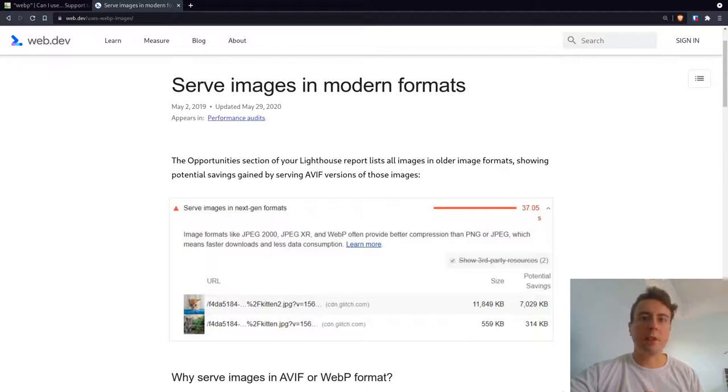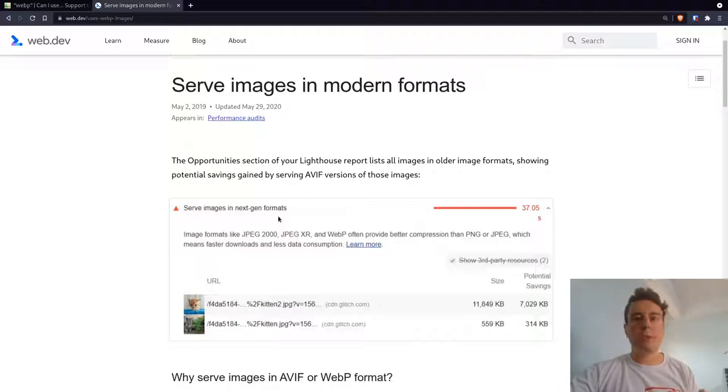All right, so if you've ever run your website through any page speed test, maybe the Lighthouse tool as an example, then you might have seen something like this pop up as a suggestion to better optimize your website. It's saying that you should serve your images in next generation formats, or more specifically, WebP is what they usually recommend. And WebP is a file format for images on the web, and it's been around for a while now, like over 10 years.